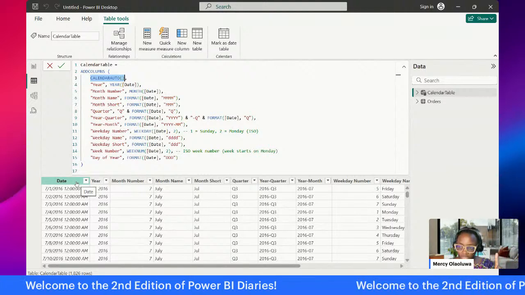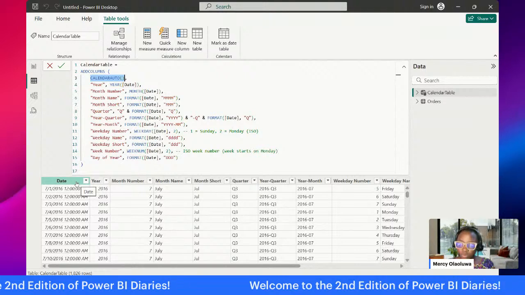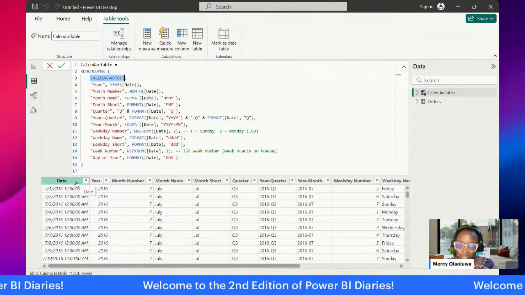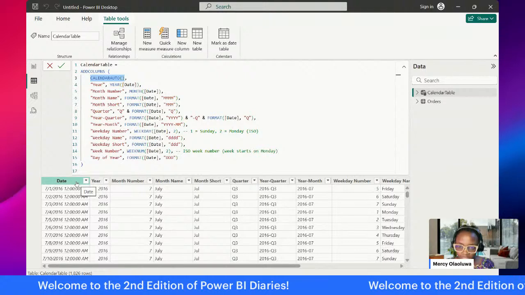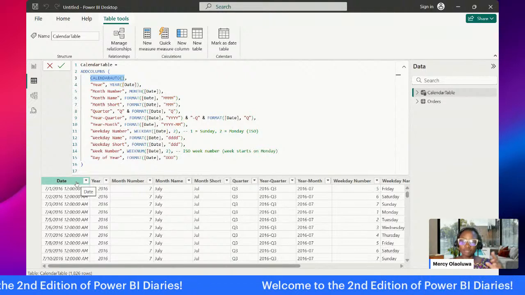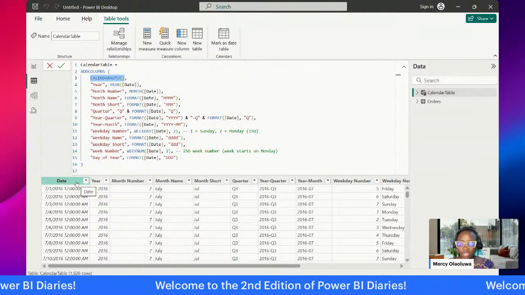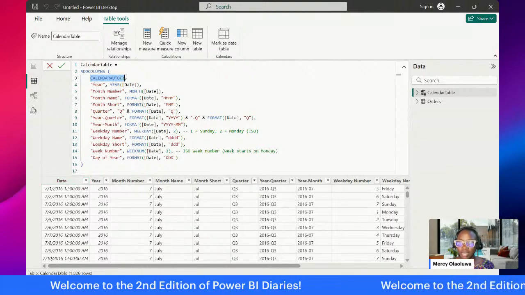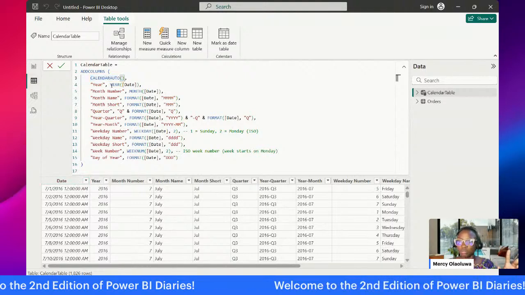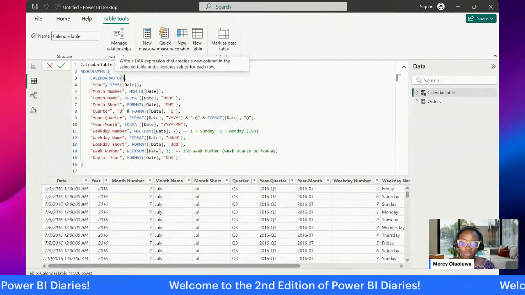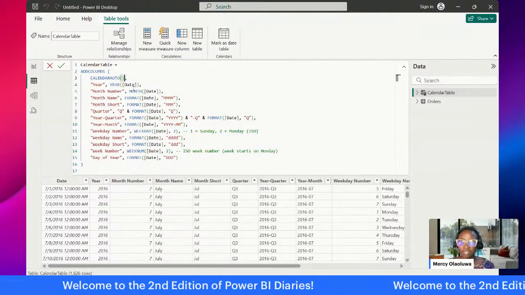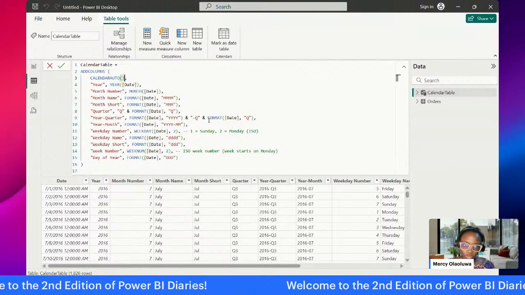If you use CALENDARAUTO only, it's going to create a table that contains a list of dates from January 1, 2016 to December 31st, 2020. You can use only that, and then create extra columns yourself by clicking on new column and creating year, months, and all of these.